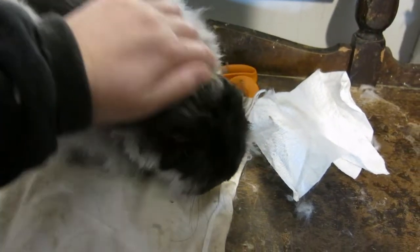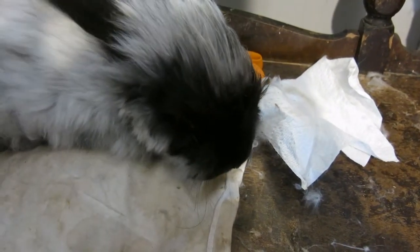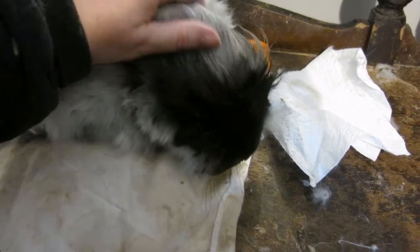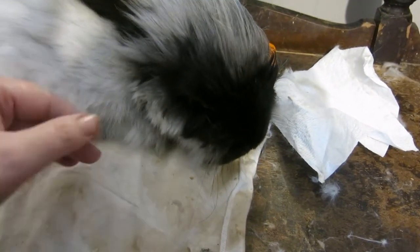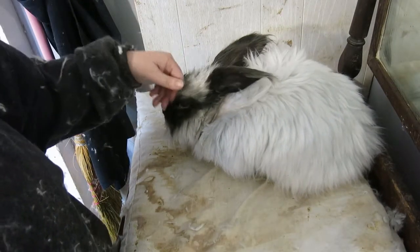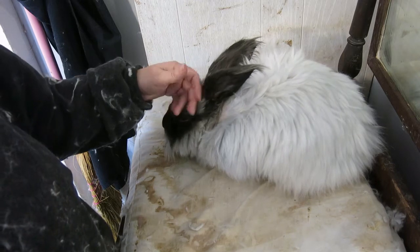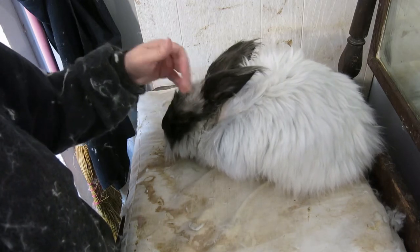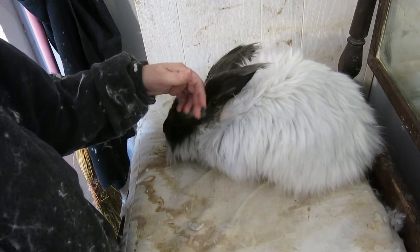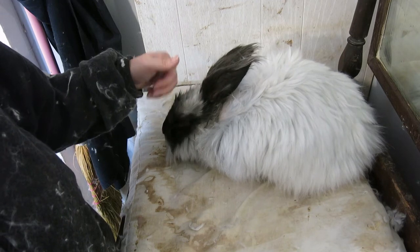I don't like cleaning your butt either. But if you have an older bunny, be aware that butt problems can happen. And actually it doesn't really matter if you have a bunny — butt problems can happen, it doesn't matter if they are fuzzy or not. Bunny bum issues are part of the deal, and some rabbits never have problems, which is great. Here is Max Rabbit looking all handsome — we are all done with the grooming, much to his pleasure and relief. We have a clean bum, a blown coat, a de-matted belly, and a trimmed up neck. And we're done — at least for today. We'll see you about tomorrow.